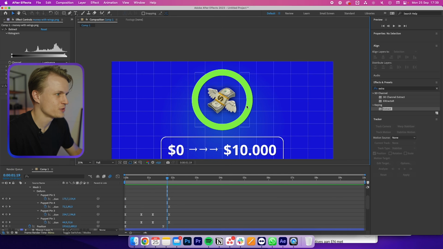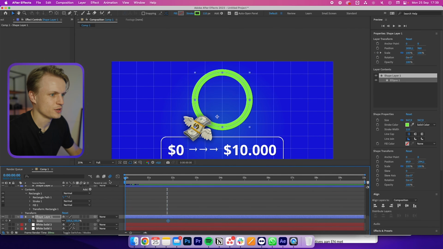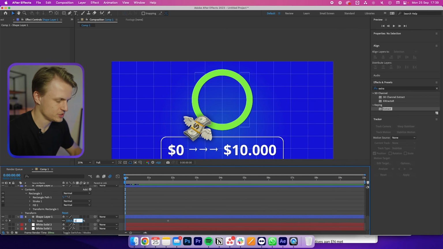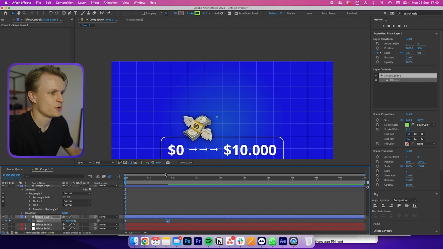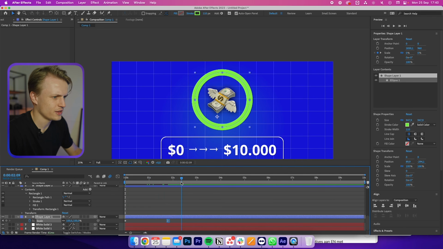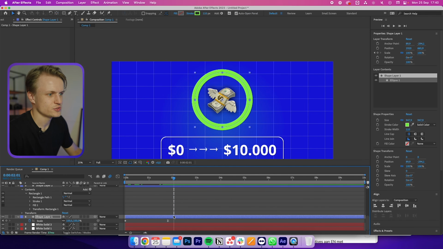And then the circle, select the circle, press S for scale, select the keyframe. We're gonna go to the beginning, gonna go to 0. We're gonna easy ease this. Again, same thing, select it, right click, easy ease. Now the only thing is that it doesn't scale from the right point. As you can see, the anchor point is here. We can move that by using the pan behind tool like this. All right, perfect.